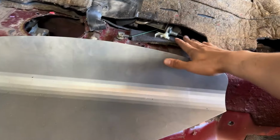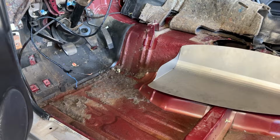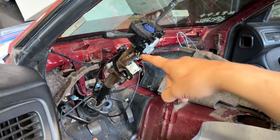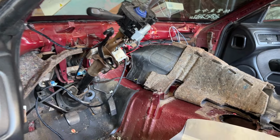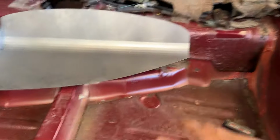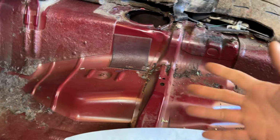Oh, you also have to unbolt the e-brake. Get it out of the way. And then unbolt that little stop thing. And then you have to unbolt the steering column and then zip tie it off to the side. And then you should be fine. So, Cat Hump Delete. Alaria, I believe that's the name of the company.